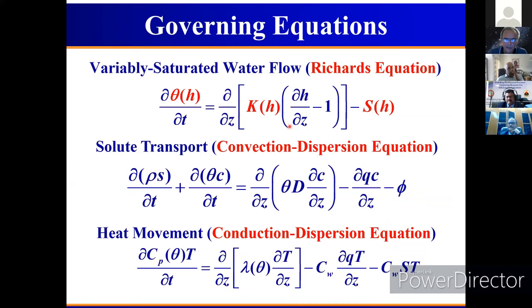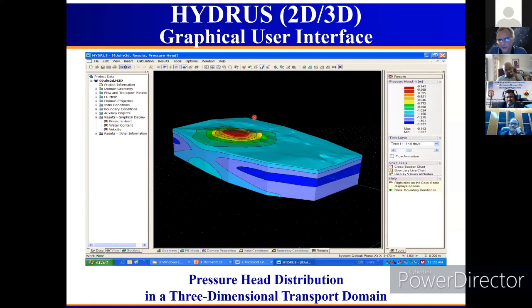Like in these applications which I showed with the plastic mulch, we would have no flow through the mulch as long as the mulch is there, but once it degrades, we would change that boundary condition to an atmospheric boundary as well. So there is a lot of flexibility in how to specify these boundary conditions, and we also provide options where the boundary conditions can change with time.